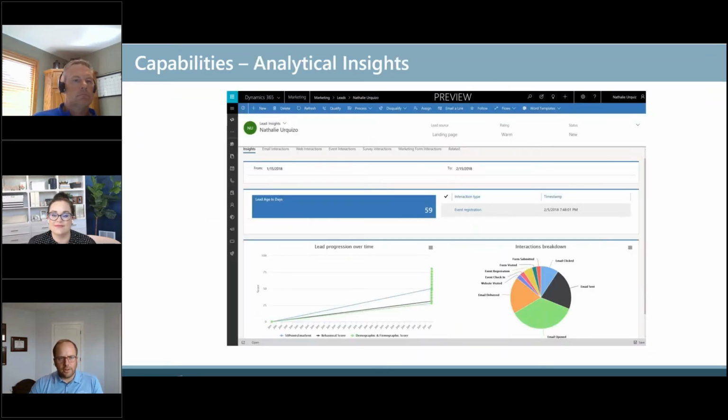So you can move on there, because the next couple slides are just snapshots of some of the other pieces where Jeff dabbled into it a little bit when he was showing the interactions, but we do get some analytical insights that come within the application around leads and events and whatever we're really having them do. So you can kind of see in this scenario, there's a lead progression over time in the bottom left, some of the interactions that this person has actually done, and it presents it in a nice graphical interface there.